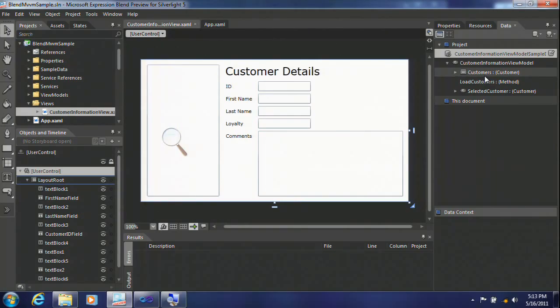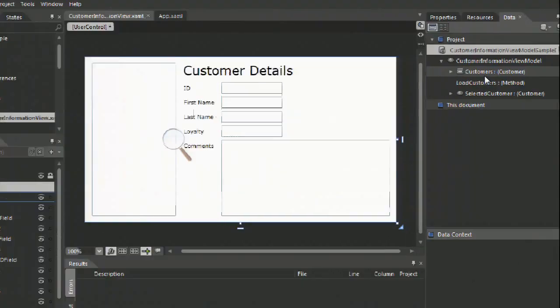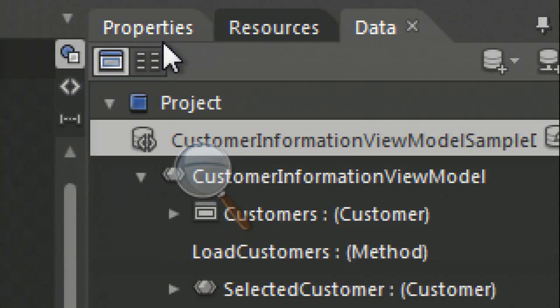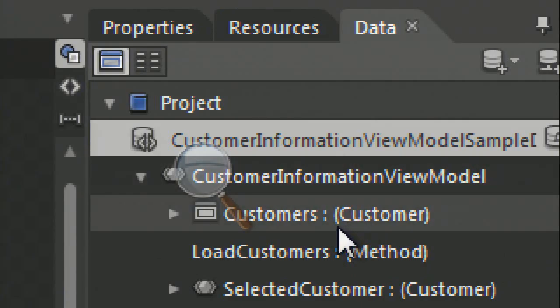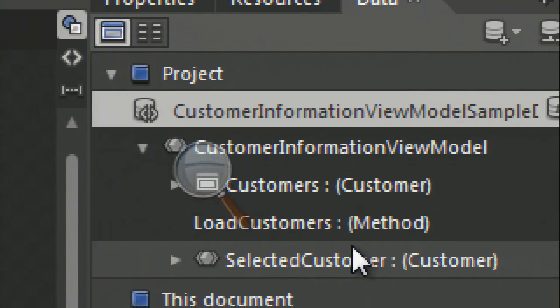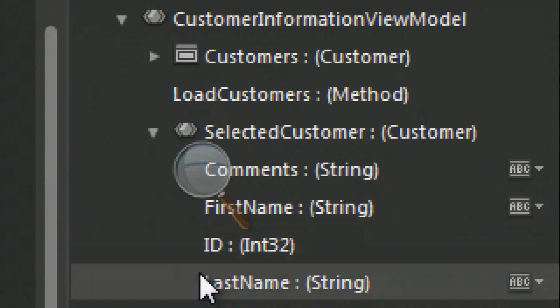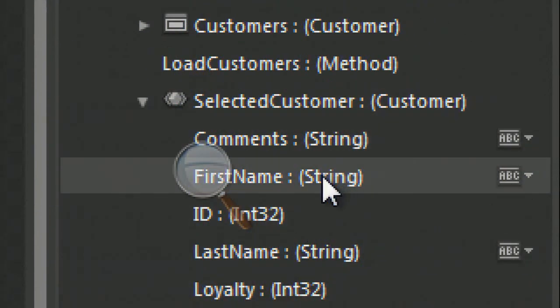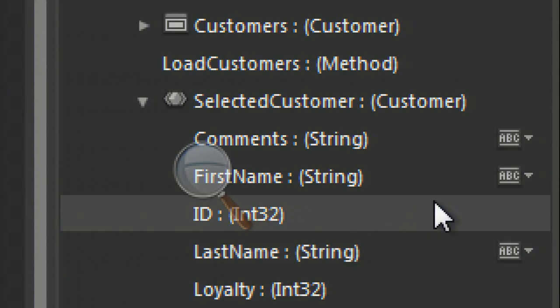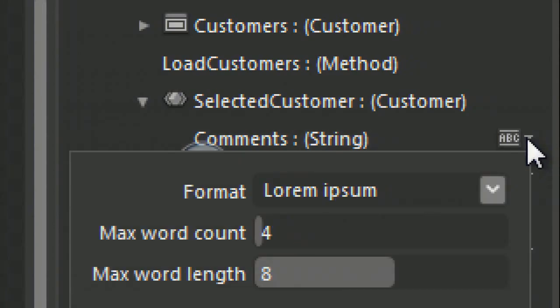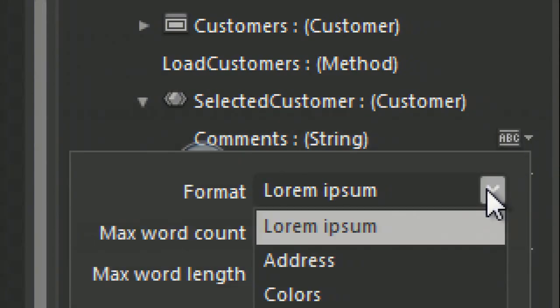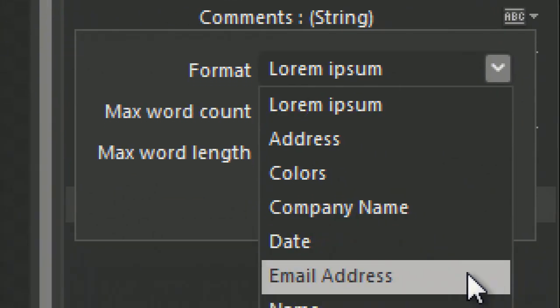But what it has pulled in is here's my customers collection, and then here is my selected customer object. So if I look at selected customer here, we see we have a string, an ID, a last name, et cetera. I'm going to let it do its usual lorem ipsum stuff here and not worry about defining that. But you can, in fact, control the type of data that shows up in there: the addresses, colors, company names, all that type of stuff.